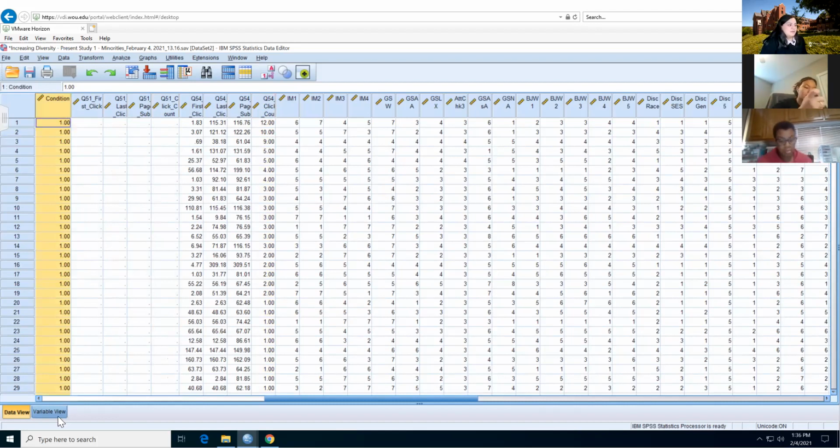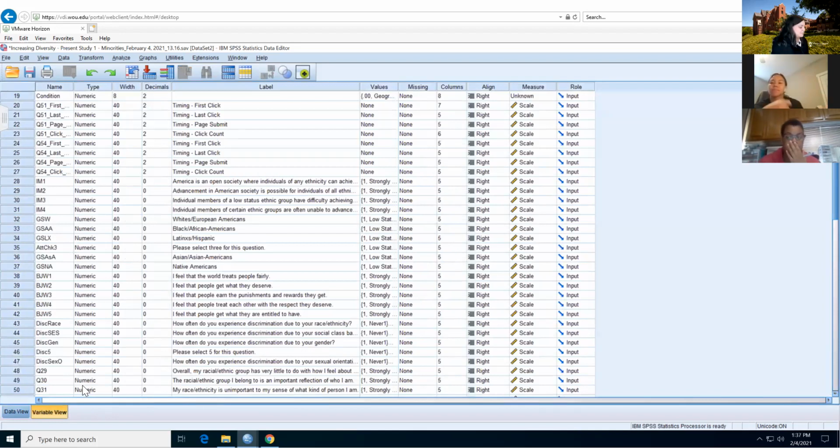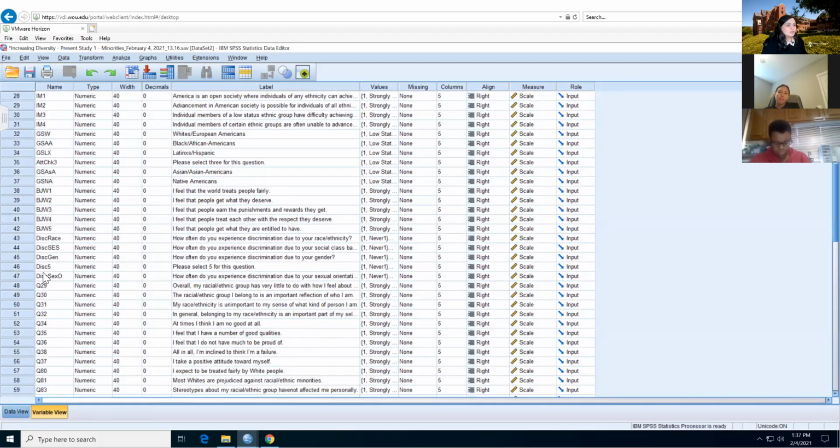So let me describe the process that we're going to have to go through in order to be able to analyze the data. So we've already labeled condition. We've labeled a few of the variables. What we're going to have to do next is label all of the variables. Once we label all of the variables, we're going to have to go back and look at how to score the variables. So for instance, some of the belief in a just world, we can't just add them together and then take the average. We might have to reverse some variables. So that'll be happening next week.